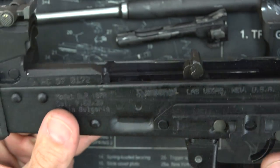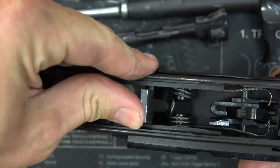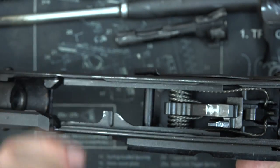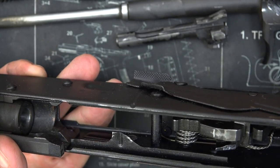So you can see there, just like the Vepr triggers, it has that little hump right in the front, and really it's consistent overall. We didn't have the best accuracy, as you guys saw, but that could have just been the ammo that we were using in conjunction with this rifle. But for an AK trigger, it's not bad at all. Definitely an improvement over the old one, in my opinion.